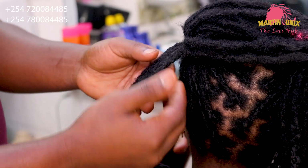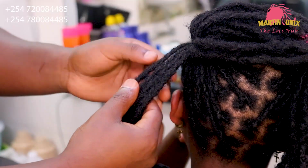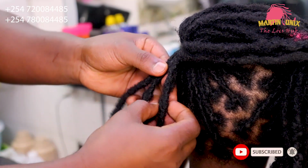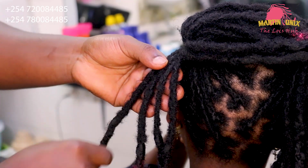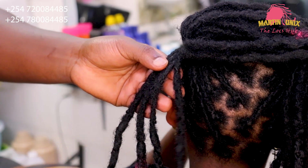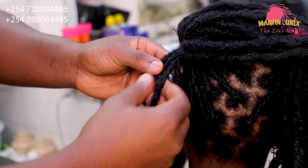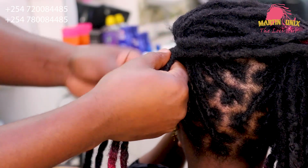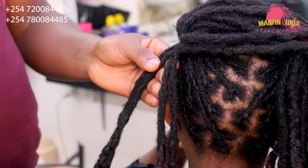All right, guys, remember, this is the right side and this is the left side. Now we are going to kick off with the left side. Pick a strand, let it pass under 2 strands. That is, it has gone under the second left strand, then it has come in between the far right strand and the second right strand. Then let it pass over the second right strand back to where it was. Now, after coming to this end, it will be at the second position.